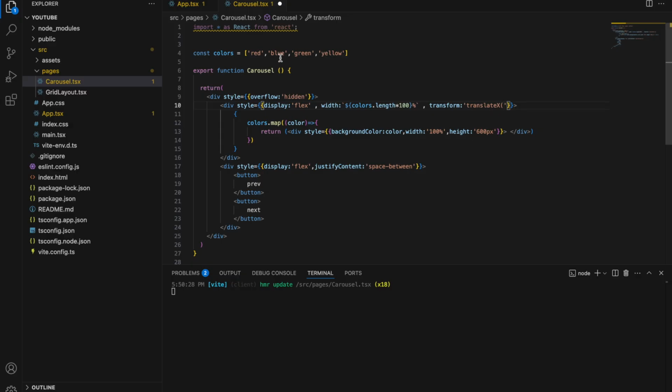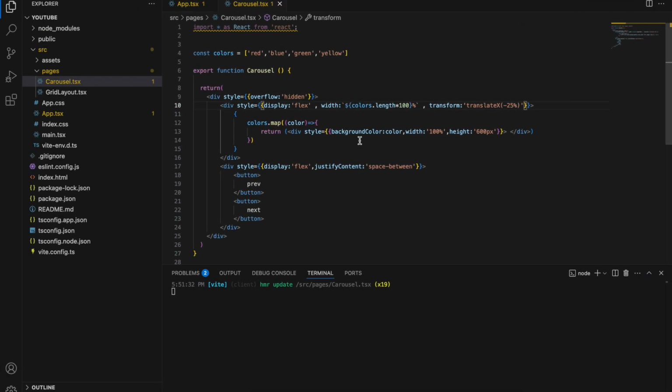Now I have to go to the blue color. So to go to the blue color, I have to translate to the left, right? I have to move the whole thing to the left. Then the blue color will appear on the screen, right? So let me translate it by 1/4 of 100%. So that will be 25%.